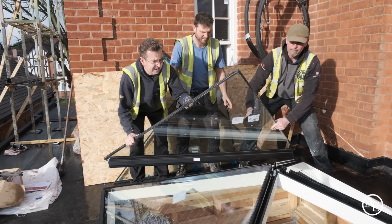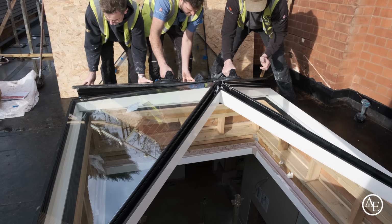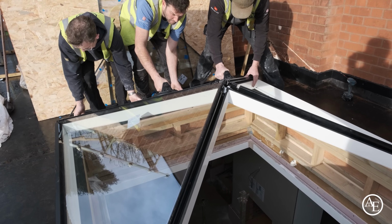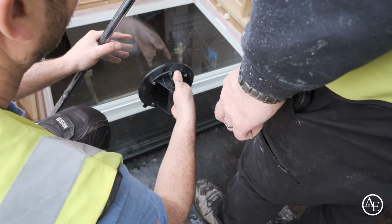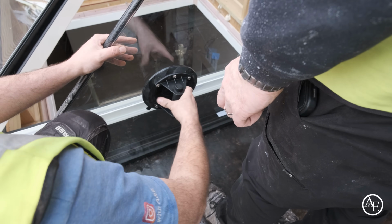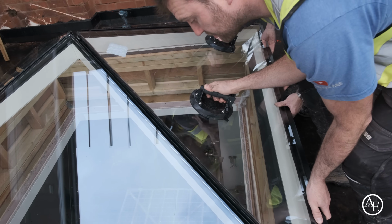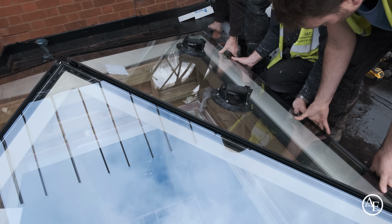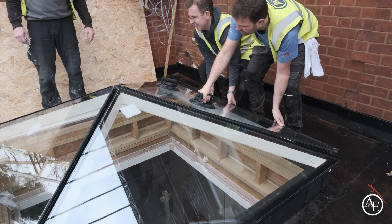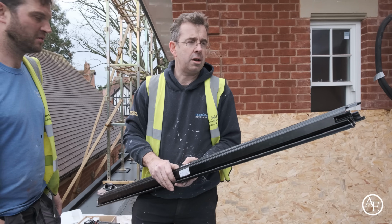Just again. Just support the bottom. Oh yeah, there is. We're on there, Tom. Going anywhere. Right, okay. Oh, that felt good. Last bit of trim going on.